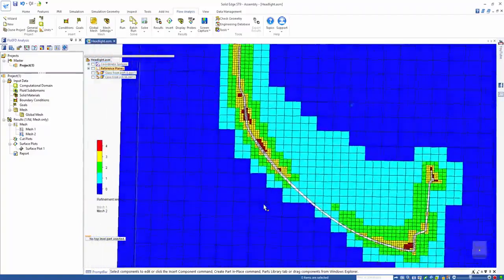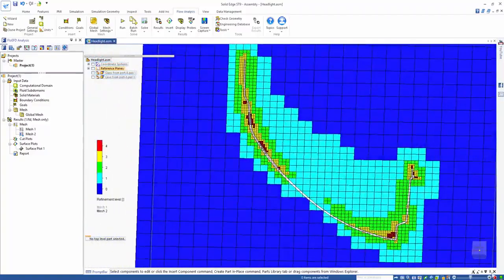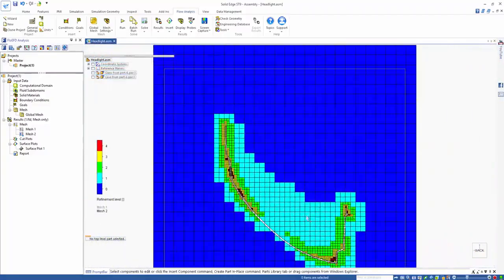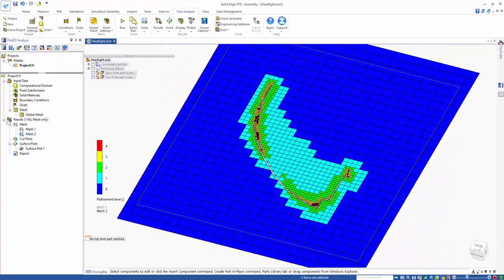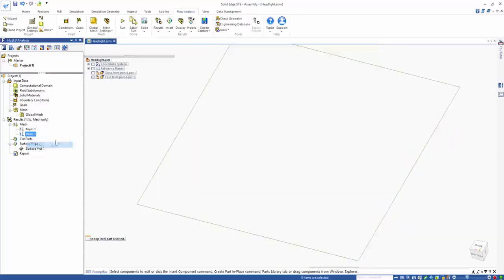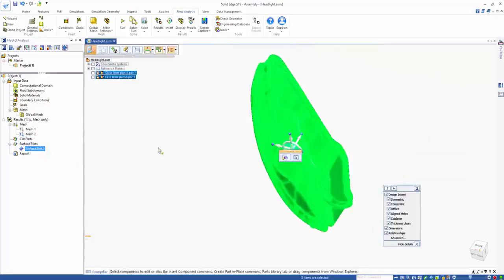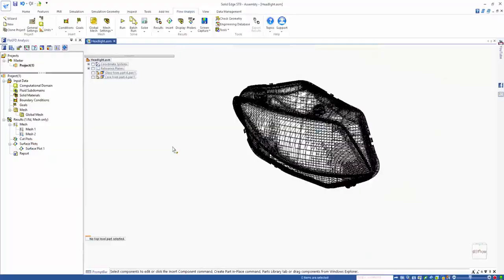The mesh can be visualized further by moving the plane to the desired location. Mesh refinement levels can be visualized, and in this example, we have a range between 0 and 4, 0 being the base mesh. Multi-control volume cells can exist at any mesh level. A 3D representation of the mesh can be projected onto the geometry to check for mesh quality and refinement levels.